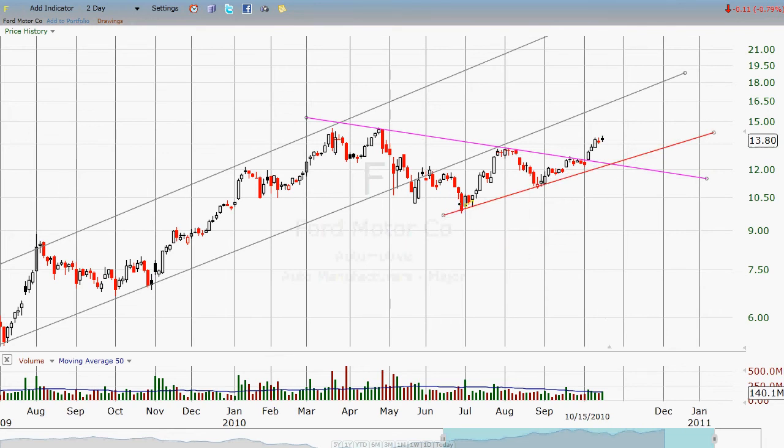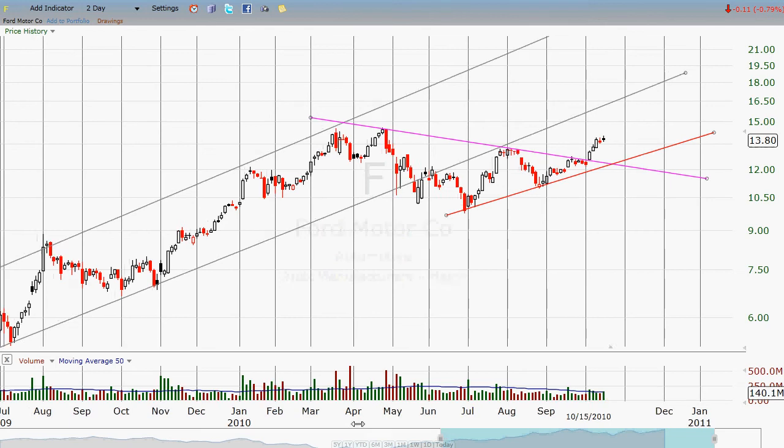Now here's what's kind of interesting. If we measure the depth of that head right here, and we add that to the point of the breakout, we end up with a price target of about $17. Now obviously it's not going to make it right here, because it's going to happen at some point down the road, and I'm thinking at some point the price is going to move back maybe for another tag on this line. What happens there, I don't know for sure. But the setup right now is for Ford to hit roughly 17.